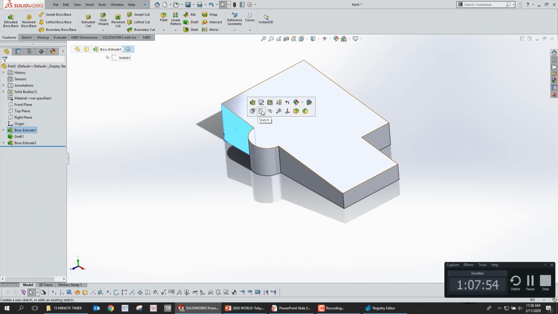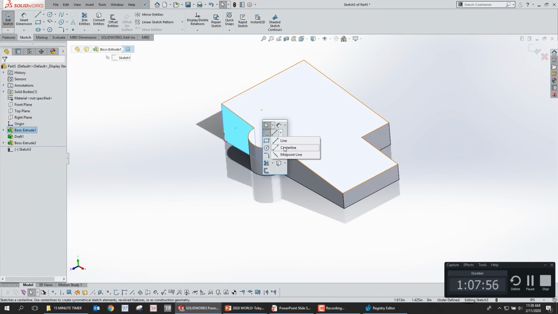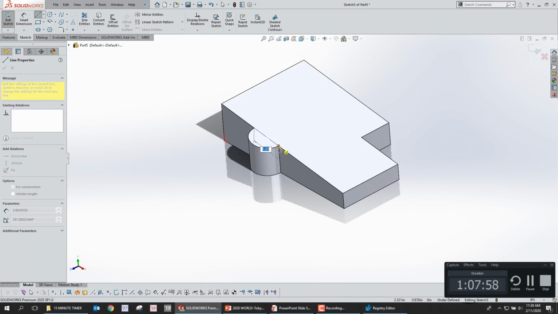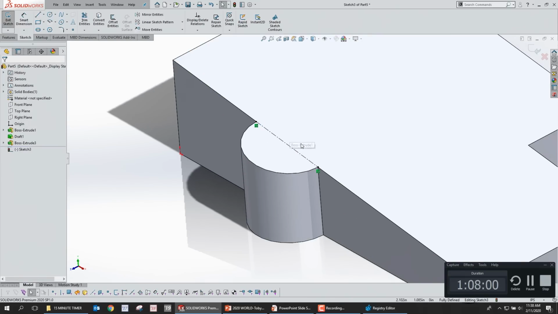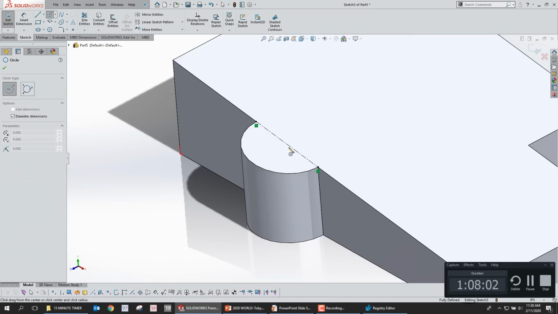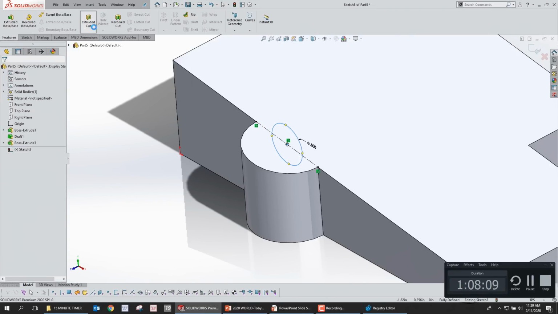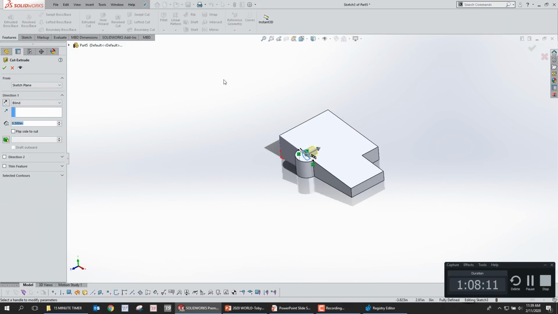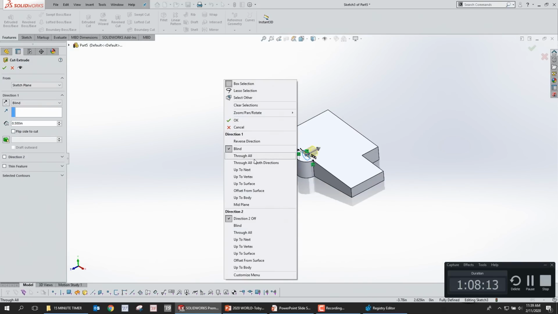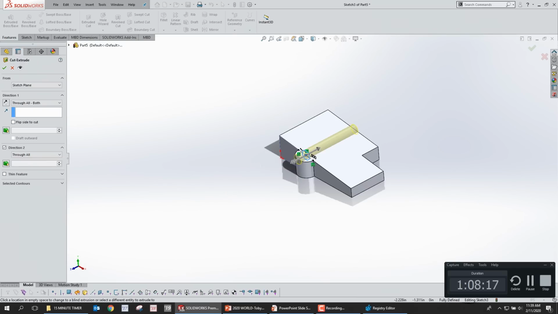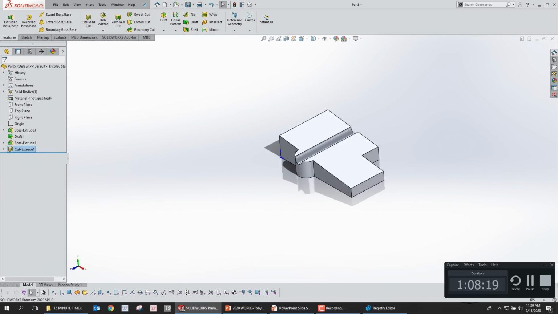Right? I'm going to pick this face here. I'm going to begin a sketch. I'm going to sketch a center line that goes from this point to this point. I'm going to create a circle on that center line by picking up the midpoint, and I'm going to say I want that to be 0.5. I'm going to go to features, extrude, cut extrude. I'm going to do a right mouse button in the background to bring up my end conditions, like blind, mid-plane. I'm going to do through all both, and then I'm going to right mouse button again to finish the command.